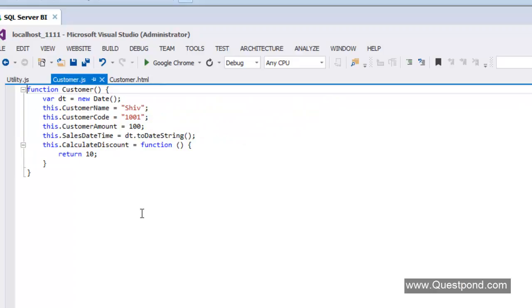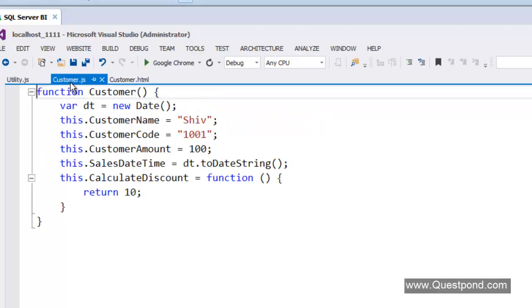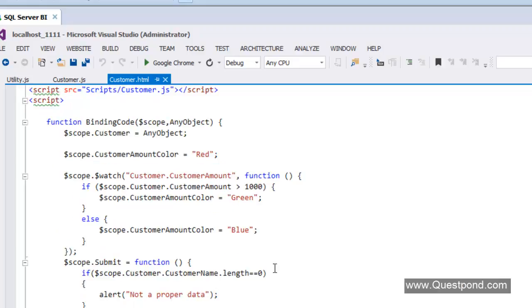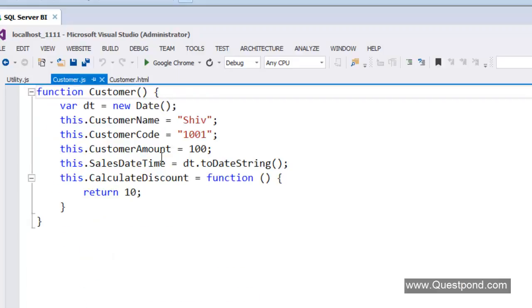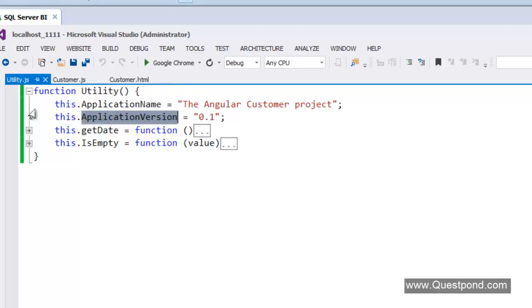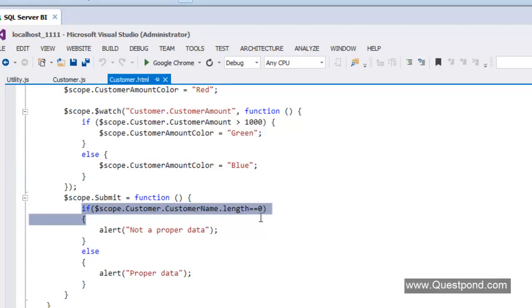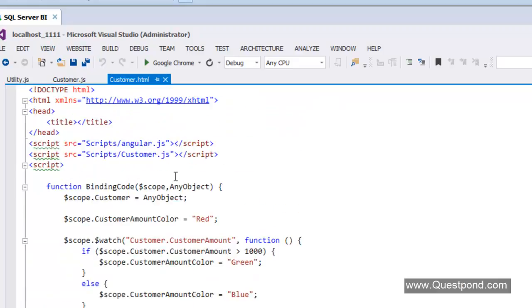So you can see normally we have two kinds of classes, or two kinds of code actually. One is the utility classes code and the other one is the domain objects, right? So I also want to use this utility class in my UI here, because some of the common things which I'm doing here, for example, over here I am setting the date, right? So I can use it from the utility class. You can see that I'm doing some checks of the length, right? So rather than doing it again and again, I can use the isEmpty function of the utility class. So in other words, I would like to use the utility class in my program now.